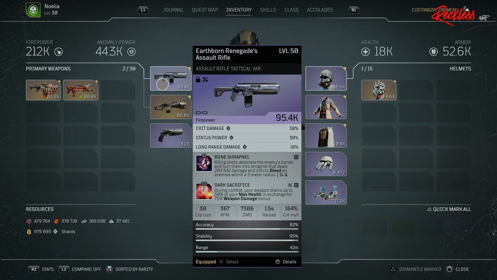Now, Bone Shrapnel's been around for a while, and so has Dark Sacrifice, but not a lot of people have been using Dark Sacrifice. And shout out to my boy Leon for telling me a couple of days ago to actually start using this. So, Dark Sacrifice. It reads, during combat, your weapon drains up to 50% of your max health in exchange for 75% weapon damage bonus. At first, I did not like this mod because I kept dying and I had no way to stay alive. But that all actually changed, and I'll get into that in just a second.